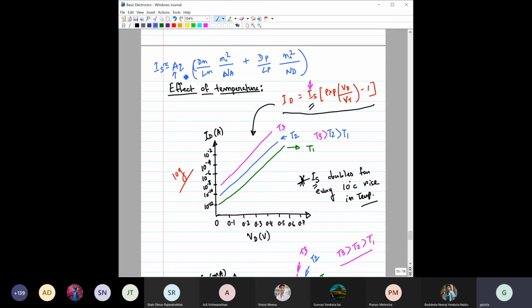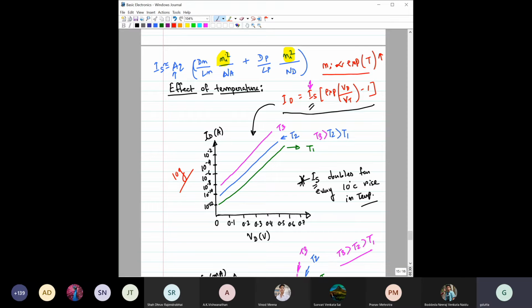A is the area of the diode, Q is the charge, Dn you know, the diffusion coefficient. Ln you probably do not know, Ln is the diffusion length. We forget about it. What is most important here is that this IS is dependent on Ni square. Remember that Ni square. And we have seen earlier that Ni is exponentially dependent on temperature. If you increase the temperature a little bit, then Ni will increase exponentially, and IS is dependent on Ni square.